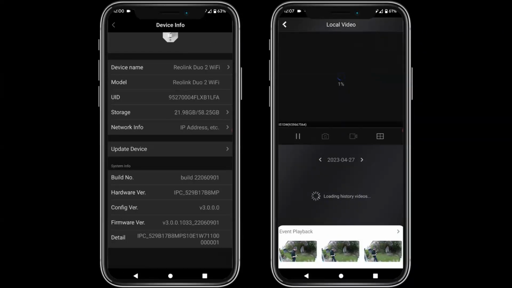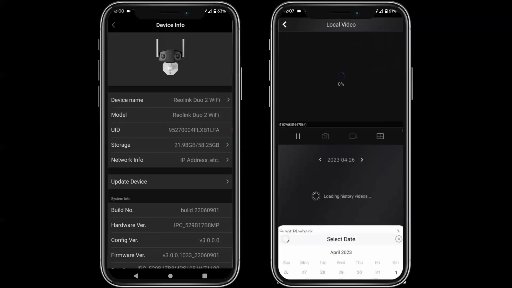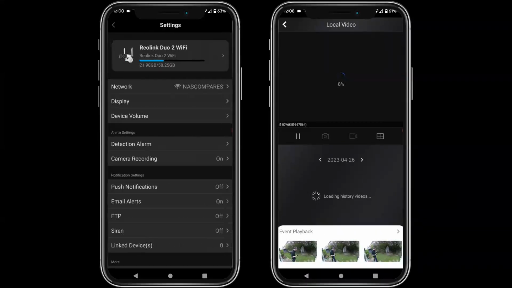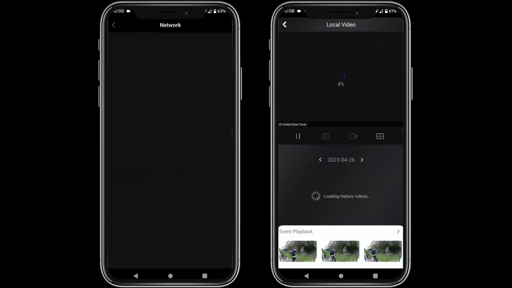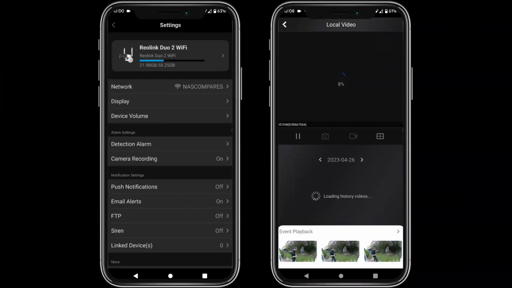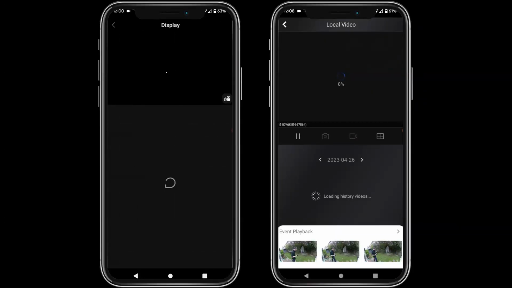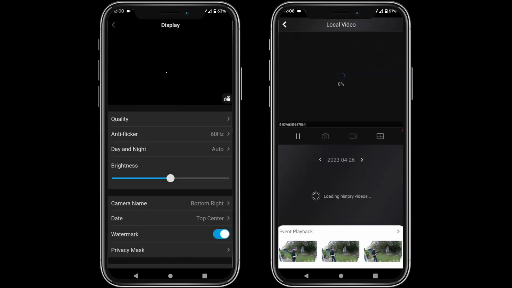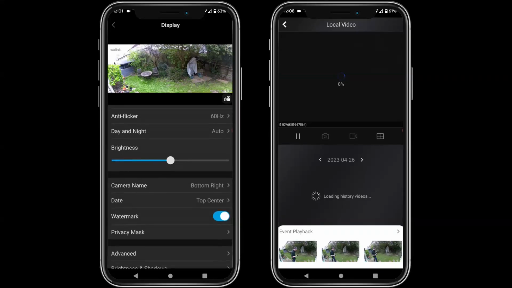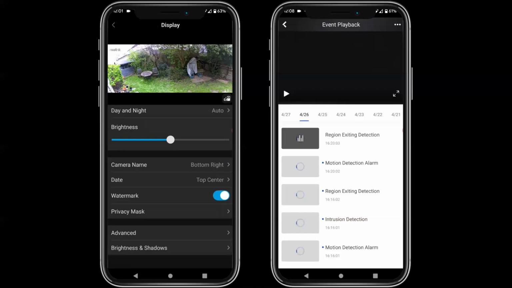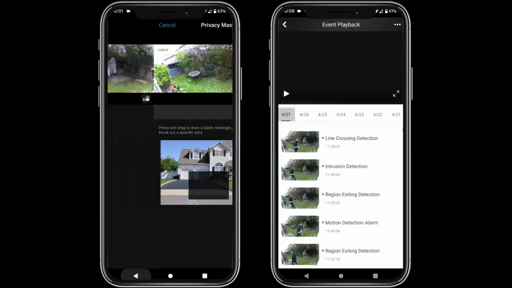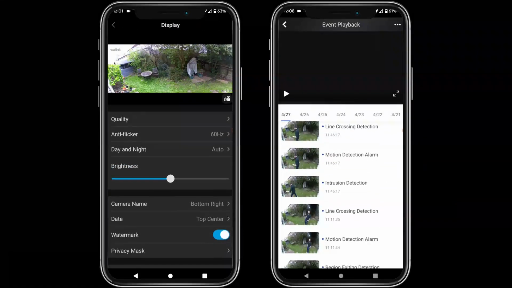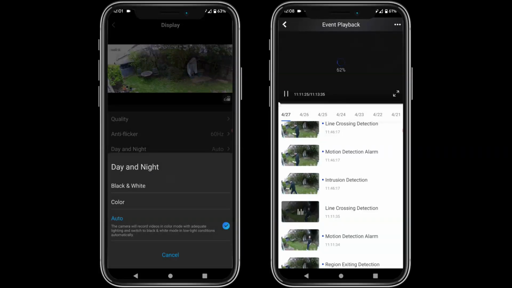I will say the configuration options also feel a little bit more intuitively placed on the Reolink one. You can see on the left-hand side of the screen, as I'm slowly but surely navigating through all of the different settings that are afforded to you on either of these applications. You can see on the left-hand side on the Reolink app that things are just a little clearer. They're taking up less real estate there on screen. They're a little bit less squished in.